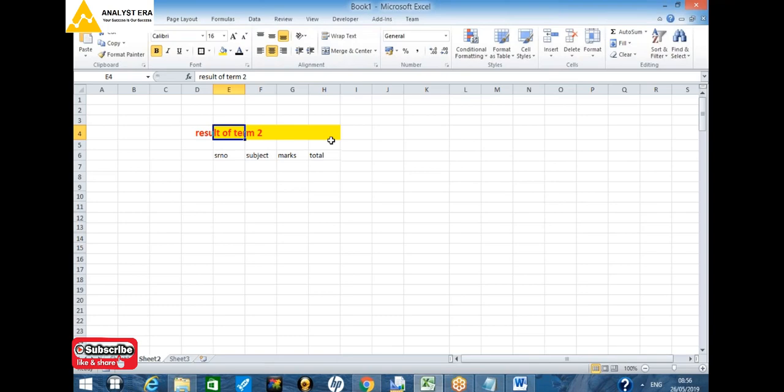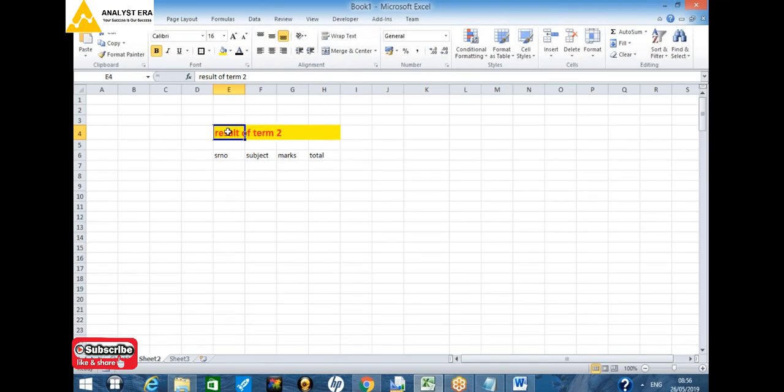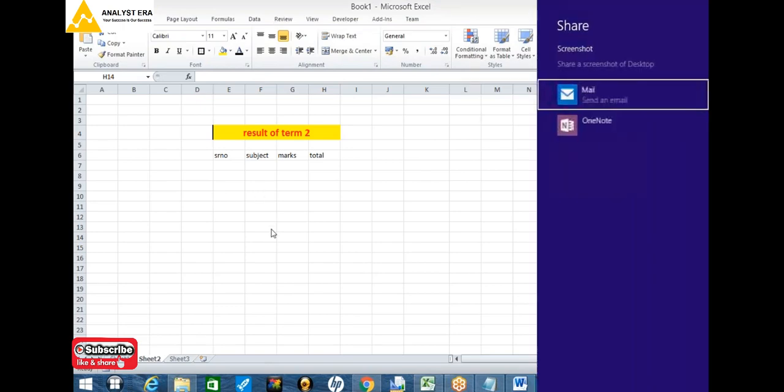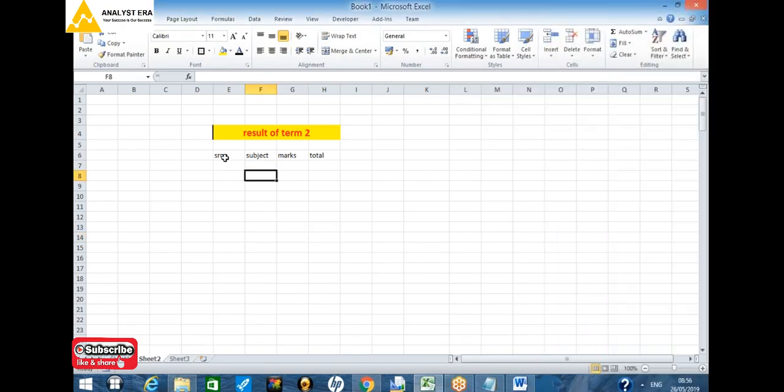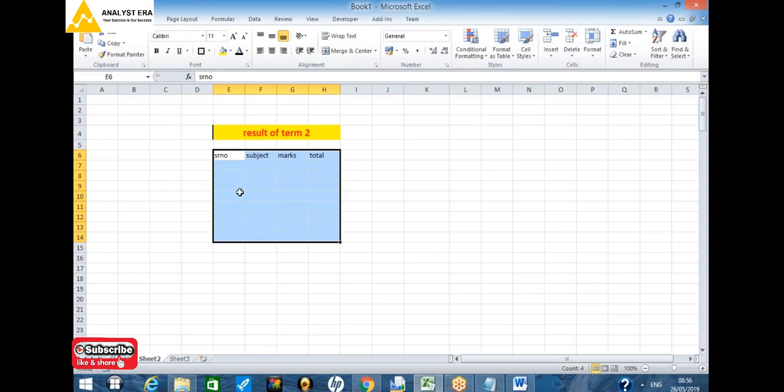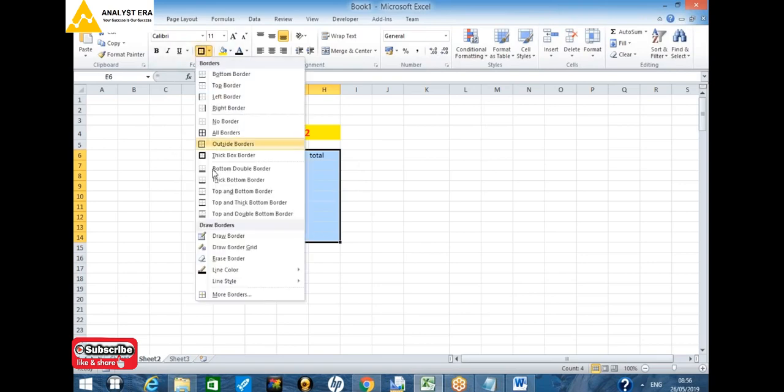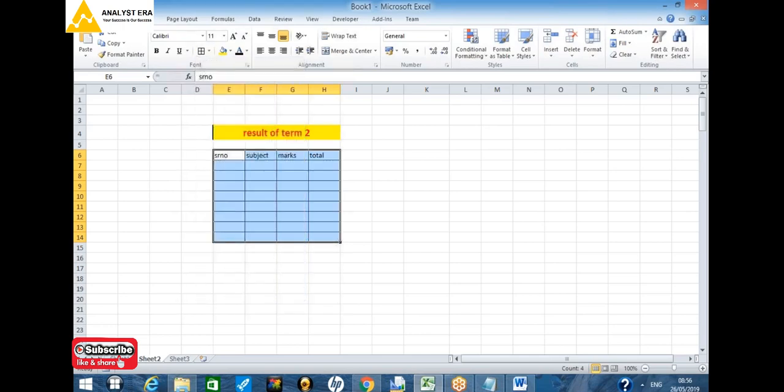Sorry, I need to choose the data and merge. Okay, so I can decide like this. Maybe I created a table, how I want the table. I want borders to it, and now I can start entering data inside this table.